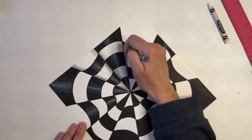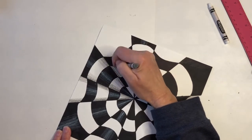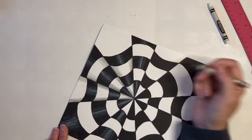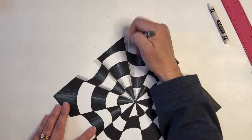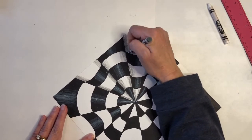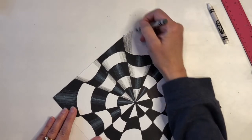So all the white squares, shade on either side. Remember, down here toward the middle, it's just going to be a small white area. Keep doing that all the way around, boys and girls. I want you to keep doing that. And this big white one is a little bit tricky. We want to make sure we get kind of dark down there and get a little bit lighter on the sides. Kind of dark toward the middle. We definitely want to shade this one.